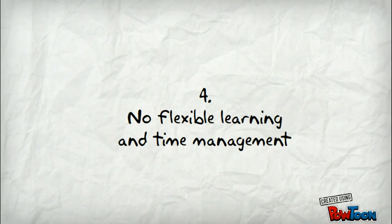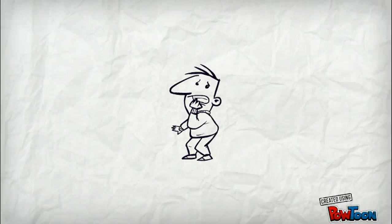The old model also didn't provide flexible learning and time management. Students are absent from class for a variety of reasons, including illness, sports, extracurriculars, college visits, or family reasons. This is a big deal because some lessons build on each other and because there's a great amount of material to cover. So students quickly can get bogged down when they miss class. Students generally have to come in during tutorial time, and the teacher has to reteach the entire lesson to one individual. This is not an effective use of anyone's time. All of these problems can be addressed by adopting the flipped model.